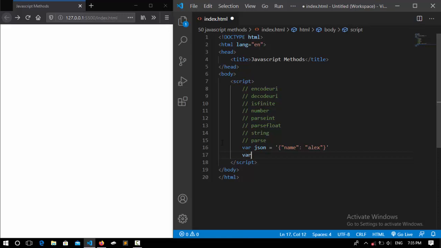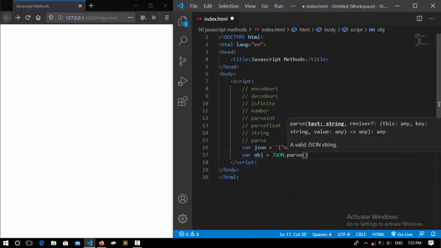So here I say var obj, which stands for object, and I want to change this JSON to a JavaScript object. How can I do that? Put JSON, and after JSON say parse. This is going to parse it and change it to a JavaScript object. Here I can pass the json.